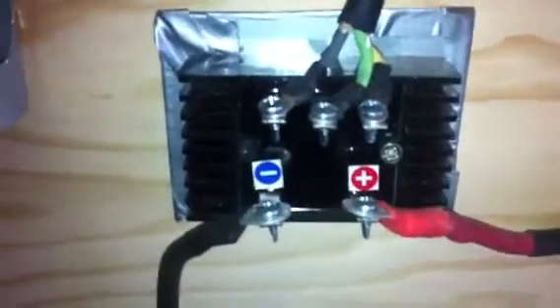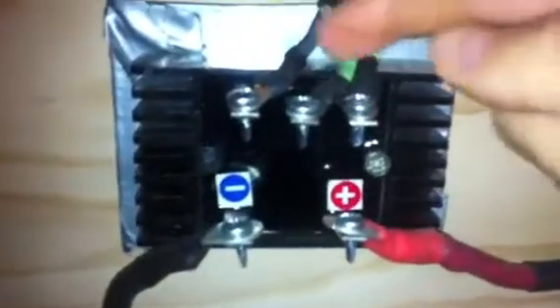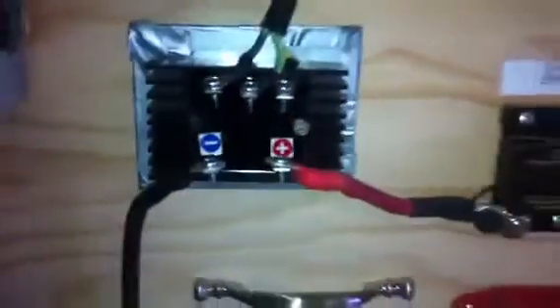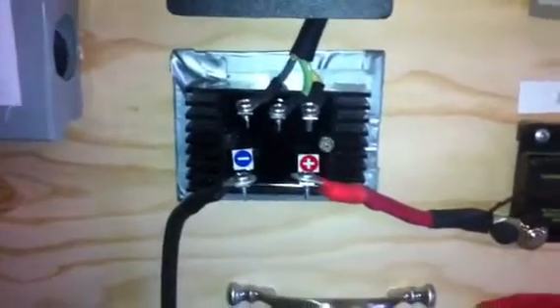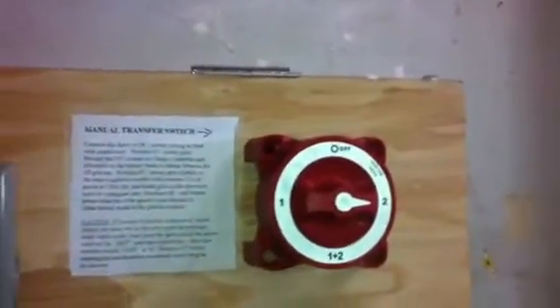Because it's 3-phase wild AC, it's converted through this rectifier — I bought this at Missouri Wind & Solar, it's really cheap, about 30 bucks, you can get them anywhere. What it does is rectify and convert this 3-phase wild AC into usable DC, direct current. That will then allow you to take that current and grid tie it — send it directly to the grid — or send it to your battery bank. In my case, I have a transfer switch that I can direct it to go either way, to the grid or to my battery bank.